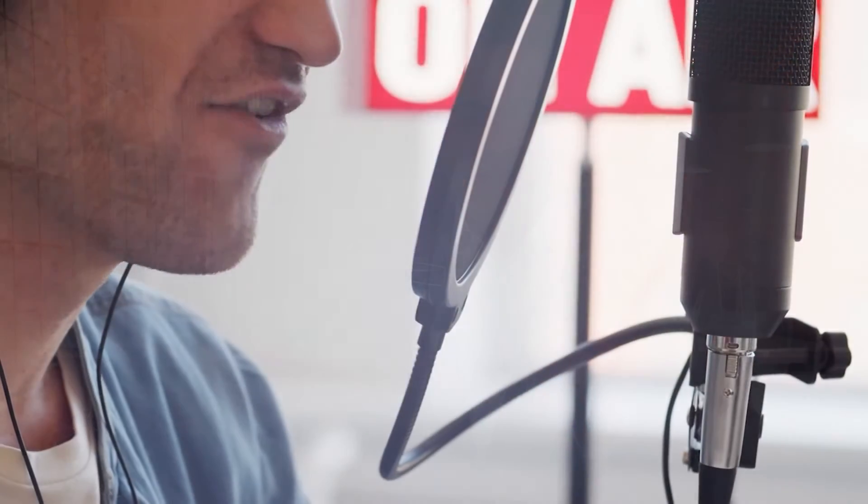Let's start with proximity. In order to get the best quality out of any microphone you use in your virtual presentations, it needs to be close to your mouth. In a voiceover recording studio, we always do this — basically take your fist, stick your thumb out, that's about as far from the mic as it should be. Because of the type of mic that this is, I'm doing crosstalk — I'm not speaking directly into it. If I were speaking directly into it, you would hear pops and plosives, and I would need a windscreen. But because I'm talking across it, that proximity means we don't need a windscreen.